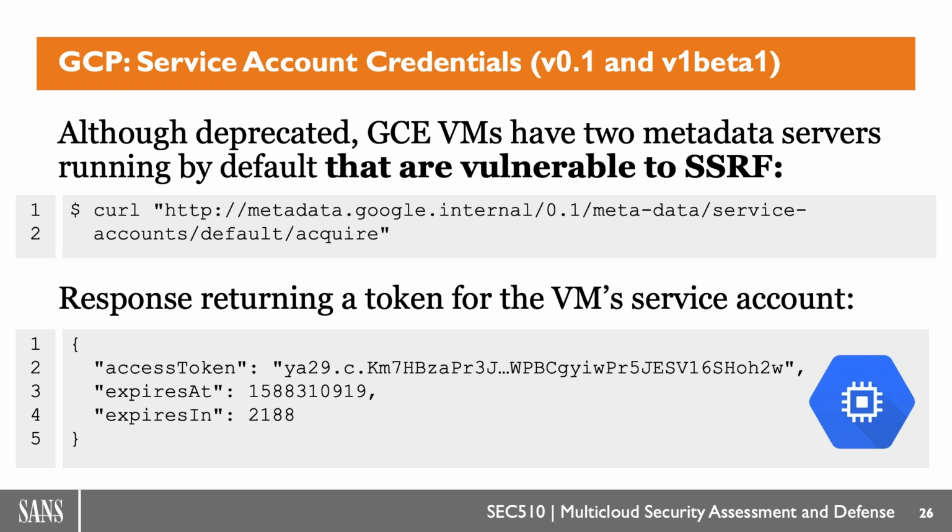And then there was one before that. They were supposed to be shut off in January of this year. But if you spin a VM up right now in GCP, you've actually got 3 different metadata endpoints to pull from. So if you pull from the 0.1 version, notice you're missing that header that prevents SSRF. And you will get an OAuth bearer token back that's similar to AWS, is good for all of the services that the VM is scoped to use, so that are attached to that service account.